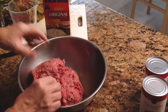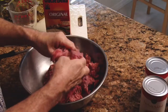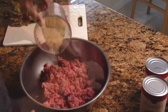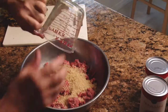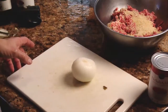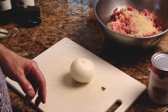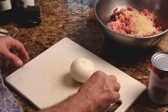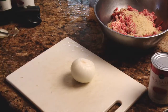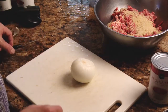That's probably pretty close to a pound. So we'll break this up to make our mixture. Just pour that in here, like that. A traditional yabrak, or grape leaves in the Middle East, is made with lamb, but since we have the ability to have a lot of cattle over here in the U.S., we can do it either way. I've had both. The lamb has a tendency to taste a little more on the wild side.